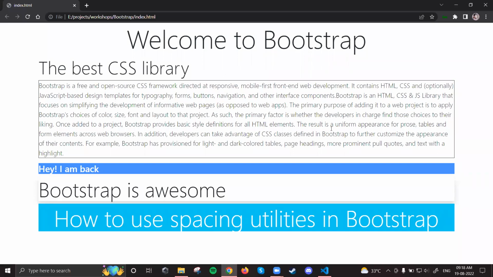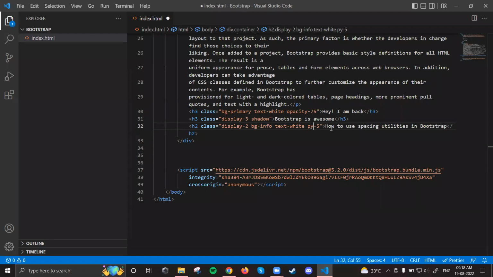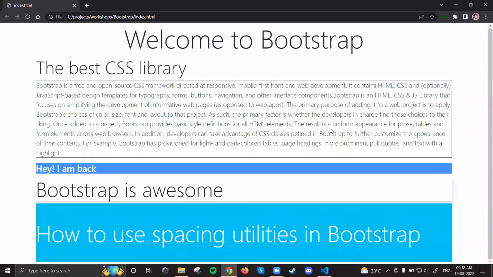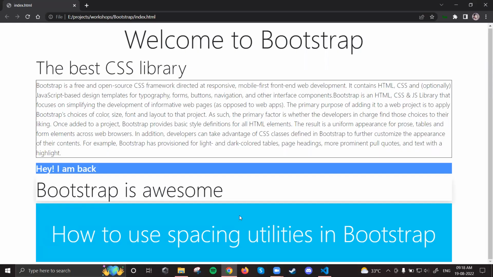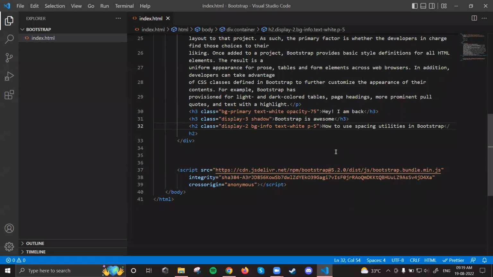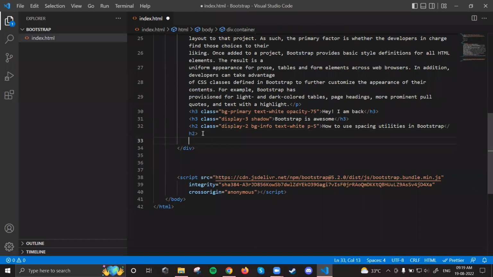In the same way we have py, that means top and bottom together, not from the left and right. So this is how the p class works. The same things apply for margin as well. So let me create something and let's see how margin will work.